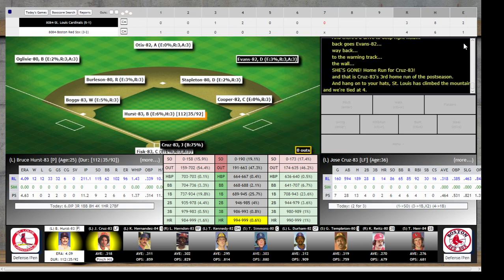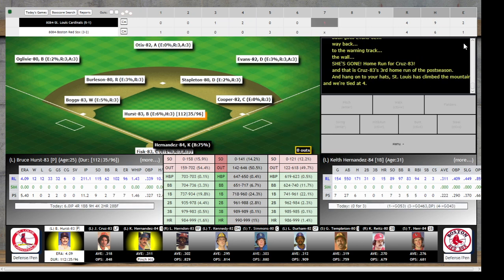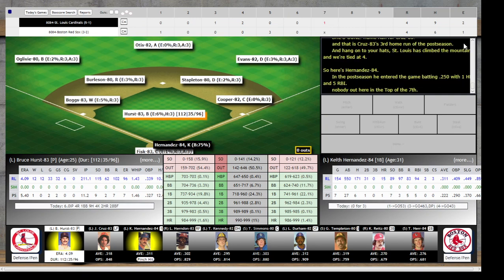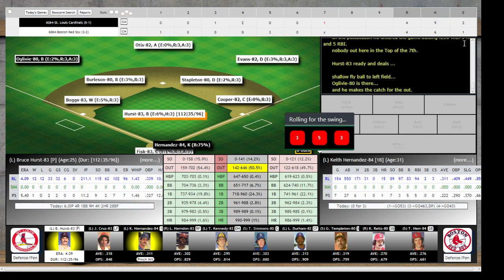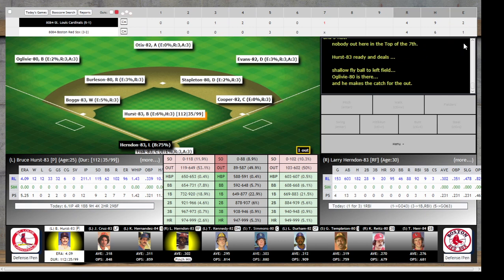There's a drive to deep right. Back goes Evans, way back to the track, to the wall. She's gone. Home run for Cruz. That's his 3rd of the postseason, and we're tied up at 4. All right, a lot of action today. So we've got Keith Hernandez up. Shallow fly to left. Ogilvy's there, and he makes the catch for the out.